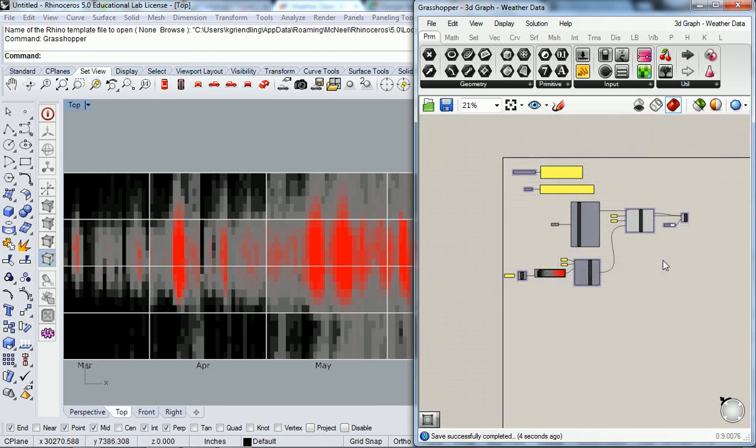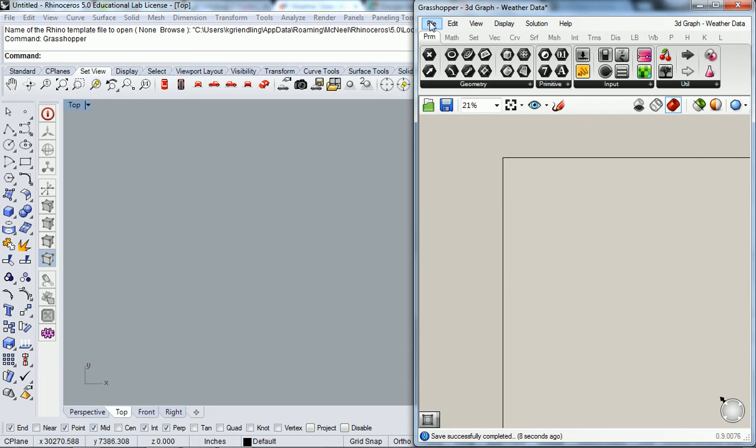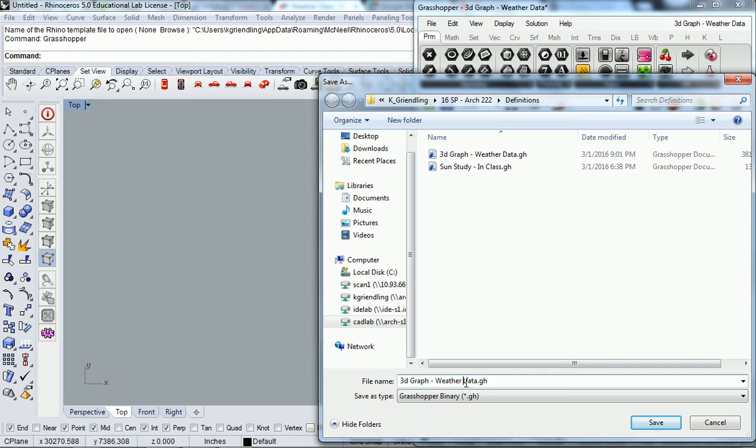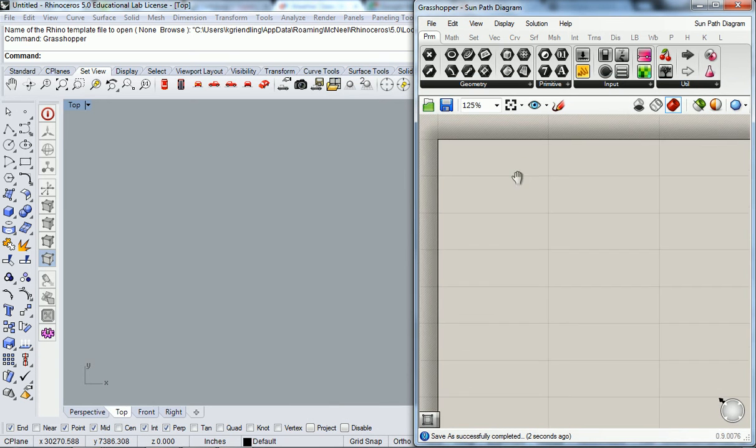Okay, so then at that point you could either go to File, New File, or just delete it and then save as, call it something else. This next one we're actually going to create a sun path diagram. So I'm calling this one sun path diagram.